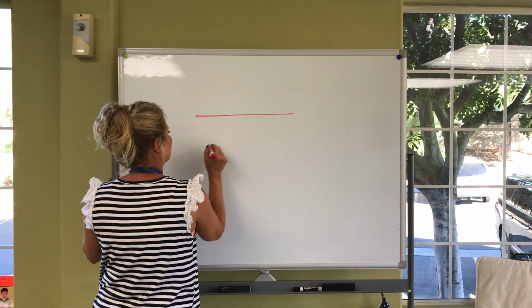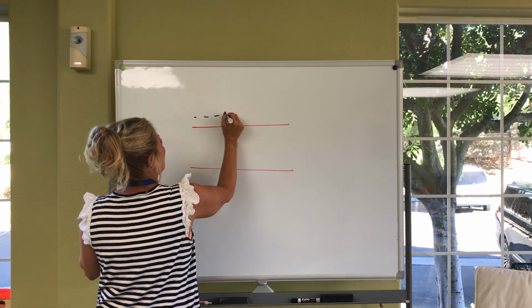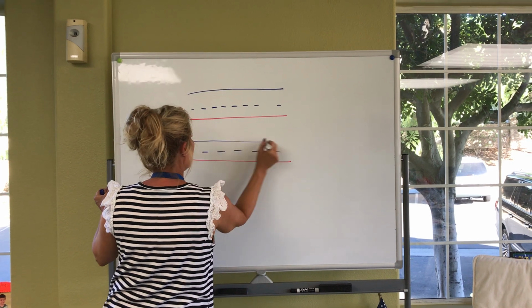Baseline? Baseline. Dotted line guideline. Dotted line guideline.